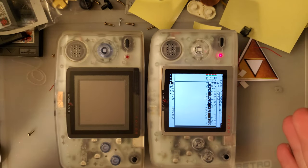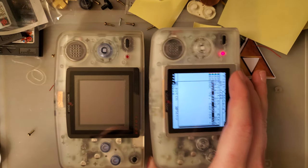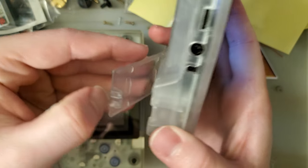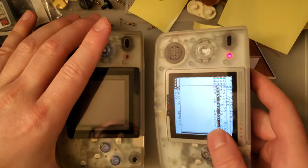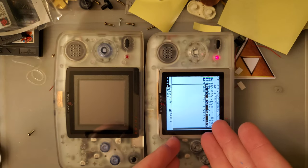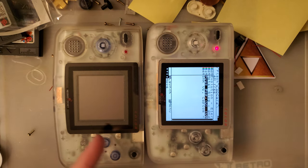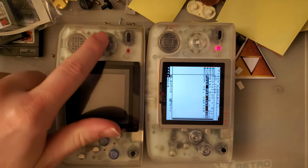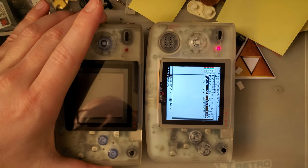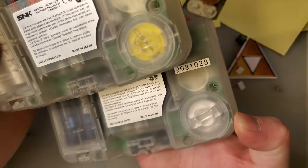But if you're worried you might be getting a reshelled Neo Geo, aside from the battery cover not really satisfactorily clicking in there, the shell itself is actually pretty good. The color is a little bit lighter, but you'd never notice that unless the two were side by side. The buttons, look out for the buttons. As far as I know, this color shell only came with these light blue buttons. But that's all I got as far as telling them apart.